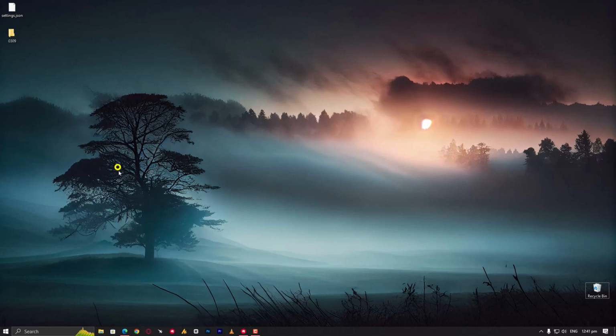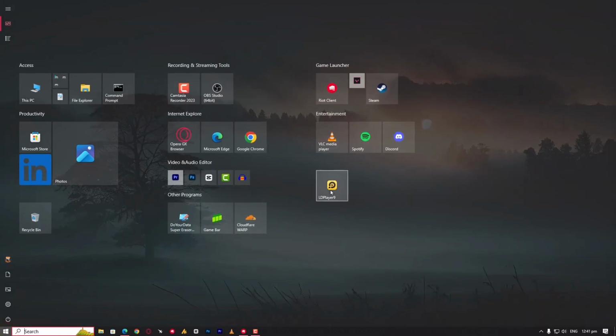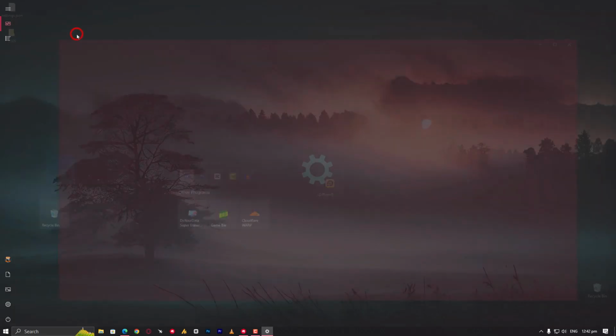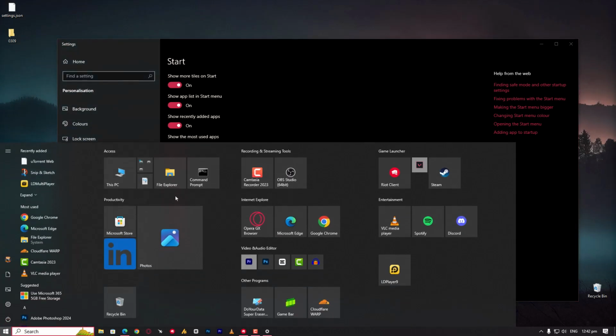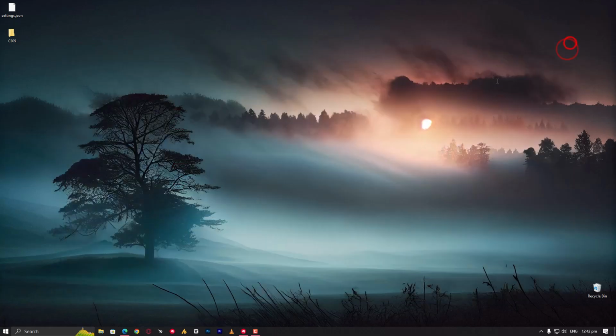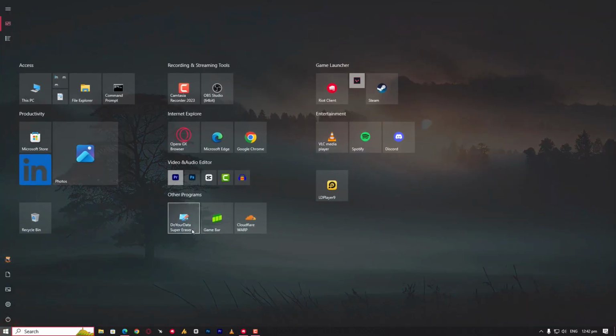First, Windows 10 has a lot of built-in functionalities that you may or may not know about. As you can see, this lookup is pretty cool, and I have already made a video on this. Simply type startup settings here, go into it, and use the option to use Start full screen. If you enable this, it will look like this. To be honest, let me know, is this one cool or the older one?